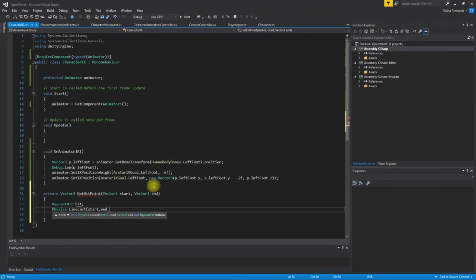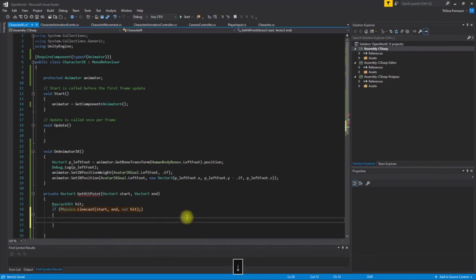What else? Right, out hit. This should be inside an if.